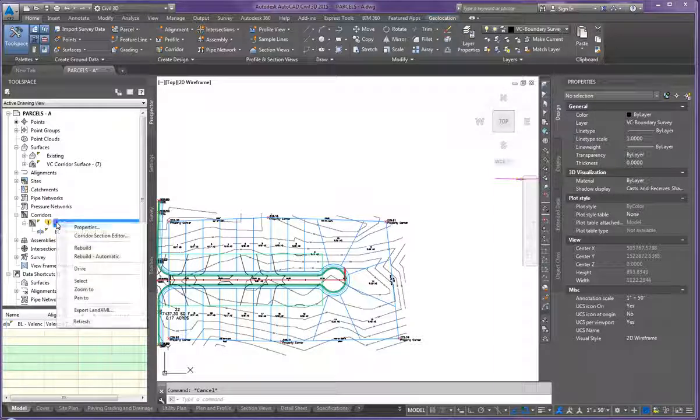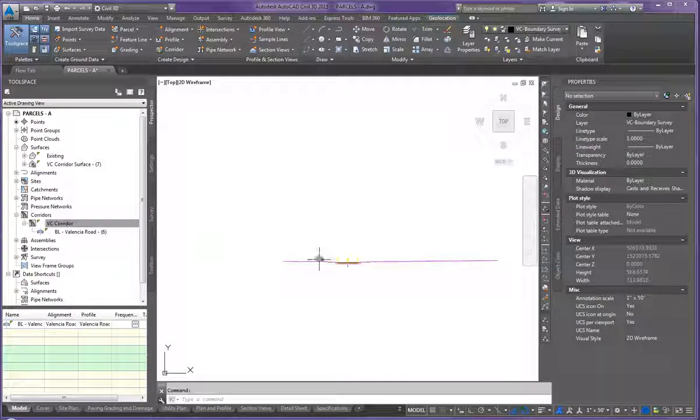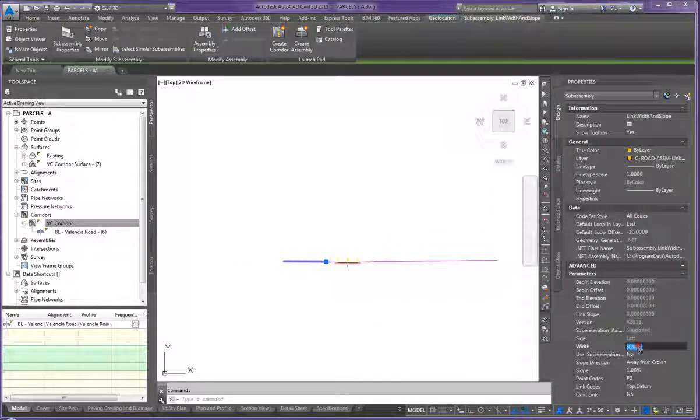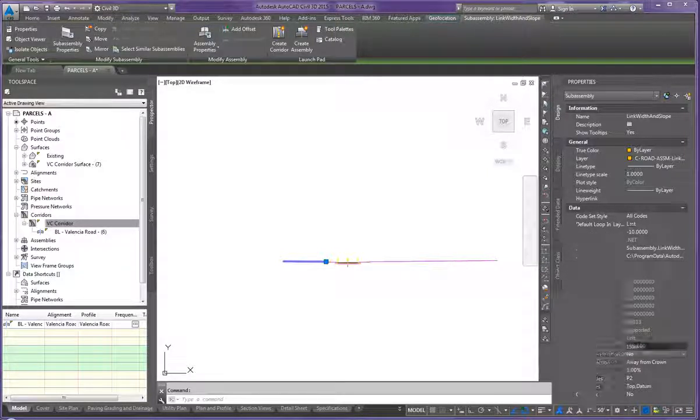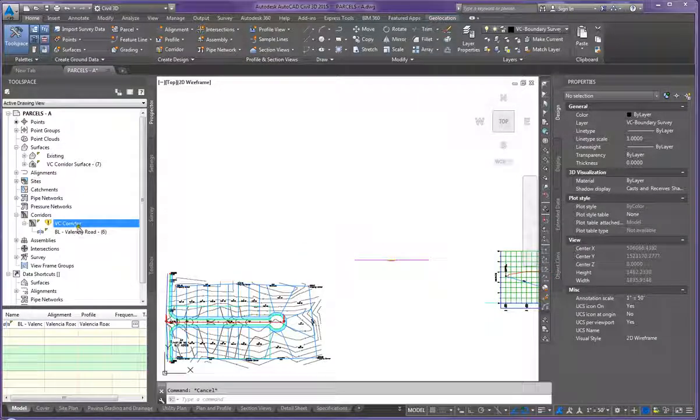That means we need to update or rebuild this object. When we do that, notice now these contours go out past our project area. I'm going to go ahead and do the other side because this is also very helpful when working with corridors and creating spot grades. So I just changed that to 150 feet. Come over here and rebuild, and it puts the contours over here.